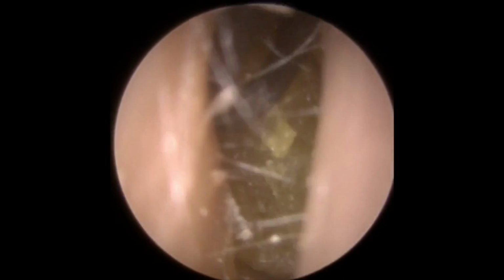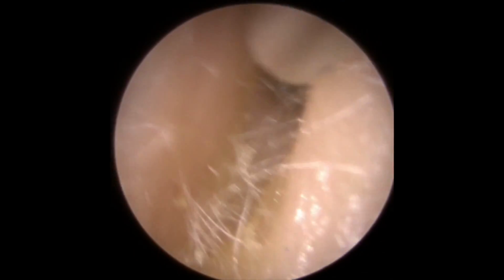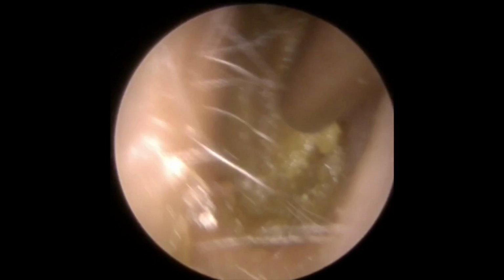This is the Jobson horn. Okay, so you can see the end here and just how small this canal is, because that's the end of the Jobson horn, which is a couple of mil at the most wide. I can't even put it into the ear canal sideways. I have to go in straight. So we can't use the Jobson horn, and it's not big enough to allow us to get the standard size ulnar tube in here at the moment. So we're still cracking on with this fine end.